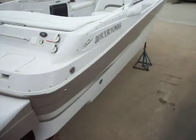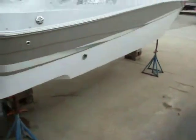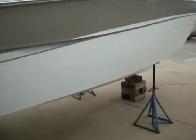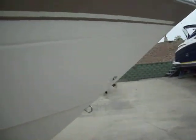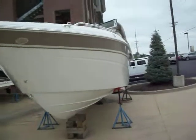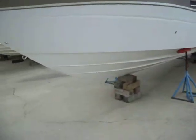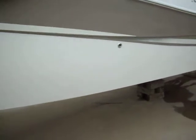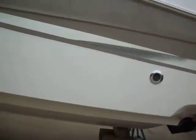I'm going to hop down and take a look underneath the boat. A couple of things to point out — nothing major — but want to make sure everybody gets a good look. The hull sides look to be good, just a couple of little scratches here and there, nothing you wouldn't expect in ten years of normal use. Going around to the other side, there's a full cockpit cover as well, and just a little bit of wear on the bootstripe — nothing major underneath the boat.